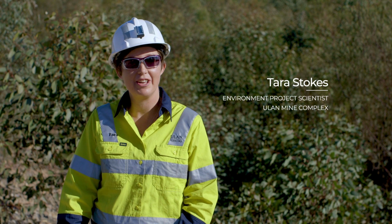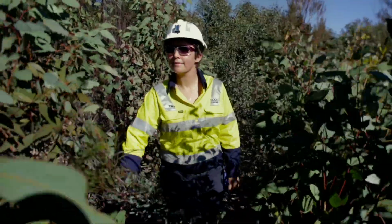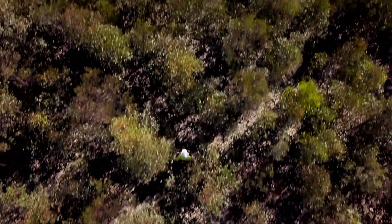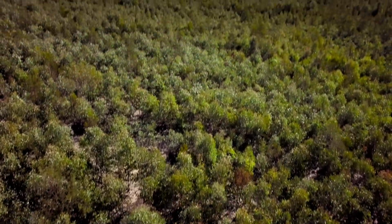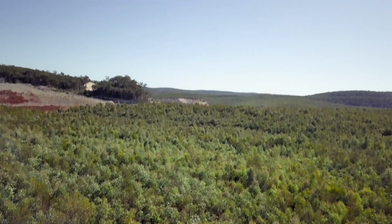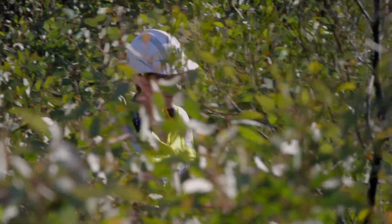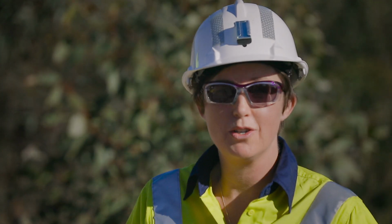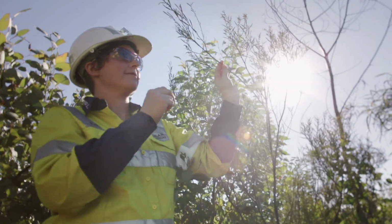The revegetated area behind me is only a few years old, and as you can see, it's thriving. Monitoring tracks progress to a self-sustaining woodland environment, reminiscent of the previous vegetation community. The ecosystem quickly develops from tree and shrub seedlings to a canopy cover providing protection for smaller plants and animals. A wide range of flora and fauna repopulate rehabilitation areas. The black cockatoo, the speckled warbler, the painted honeyeater, and the threatened wattle Acacia osfeldii can all be found within our rehabilitation areas.